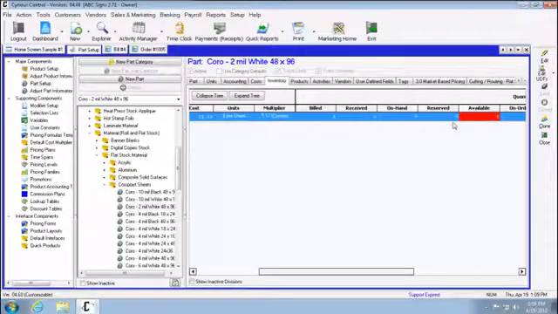Your reserved has gone from 5 to 0 as this particular job has been done and is actually built, and your available remains at 5. And again, using that billed plus received equals on hand minus your reserved for any jobs in progress is going to give you your available.